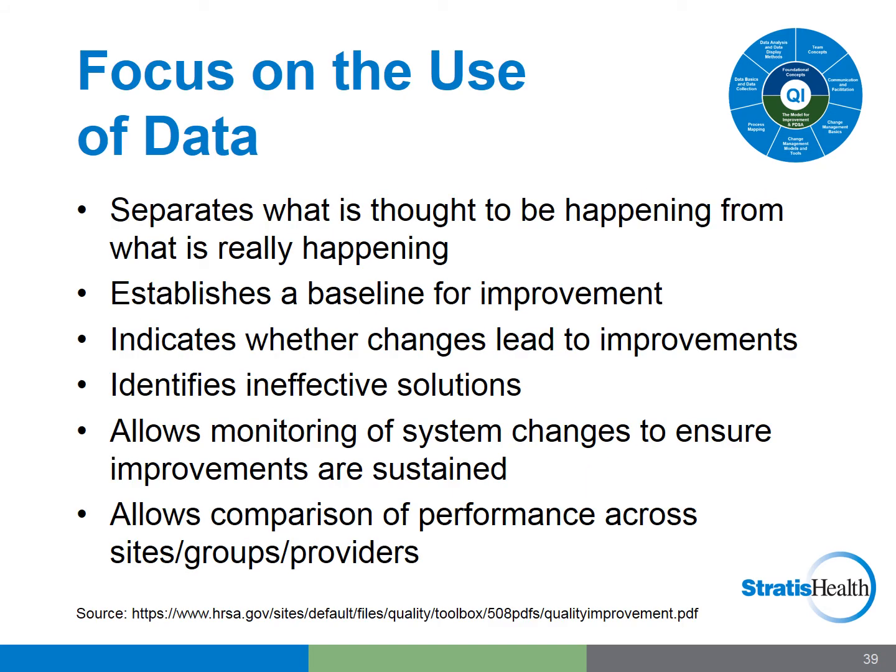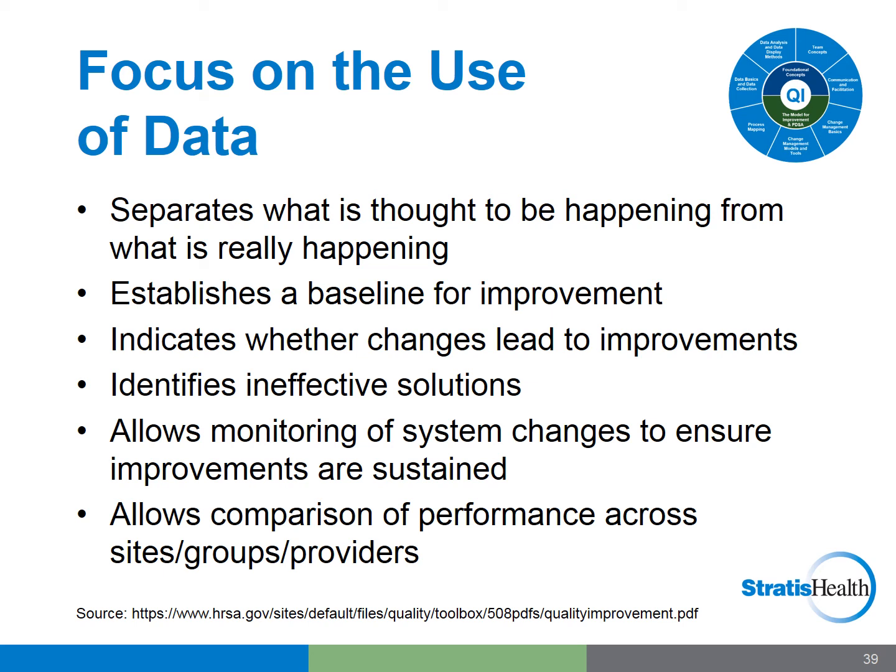Let's quickly review the reasons why we, and the clinic in our example, need to focus on data before, during, and after we implement process changes. Doing so separates what is thought to be happening from what is really happening. It establishes a baseline for improvement. It indicates whether changes lead to improvements. It identifies ineffective solutions and allows monitoring of system changes to ensure that improvements are sustained, and also allows comparison of performance across sites or departments or units.